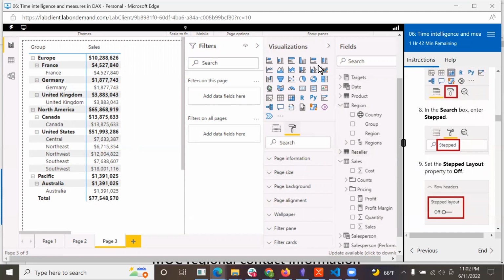In the search box, enter stepped. S-T-E-P-P-E-D. Stepped. That didn't really do anything. Capital stepped. Didn't find anything. Formatting options are not found.